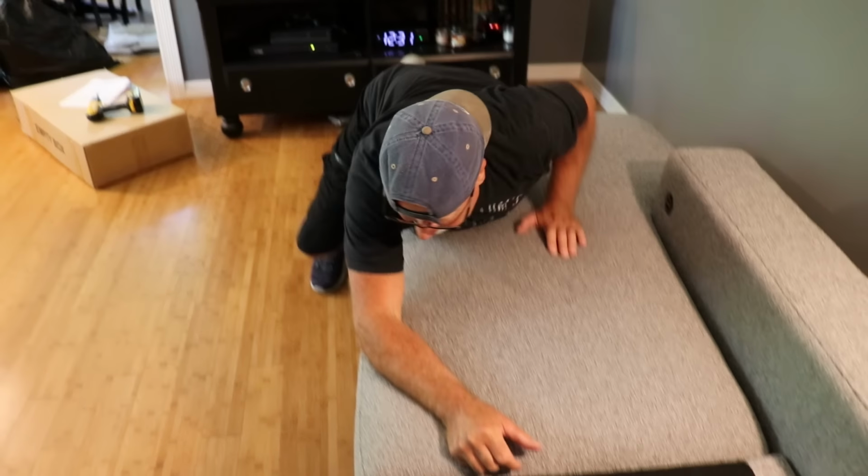Do they touch? No, this definitely has to get legs on it, right? It's got to. I mean, you could check the hardware box. Yeah, it's got to. One's here, one's down there, one's over there. Okay. Would it be easy to put them on now while it's standing up? Tommy, you read my mind. That's exactly what I was going to say.